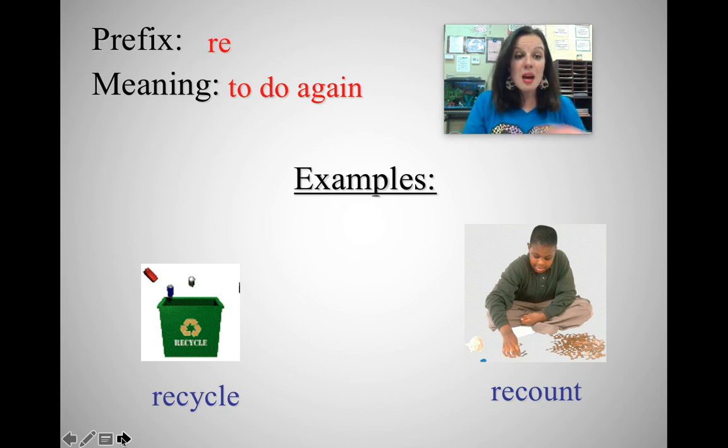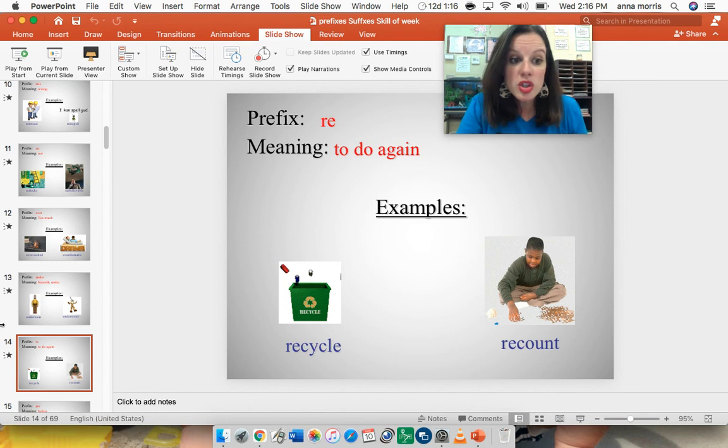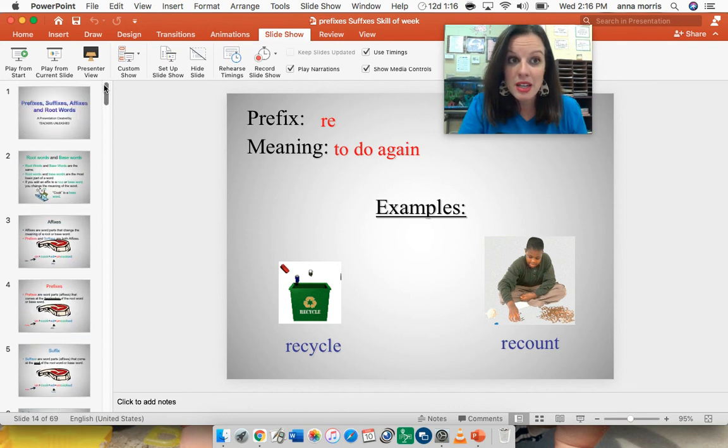Boys and girls, remember, prefixes are parts of a word. They have to hook onto a base word, but when they do, they change the meaning of that word. You are going to learn so many things this week. If you see me, I want you to think of a word with a prefix in front of it and use it when you see me. And then I'll know you've watched this lesson.